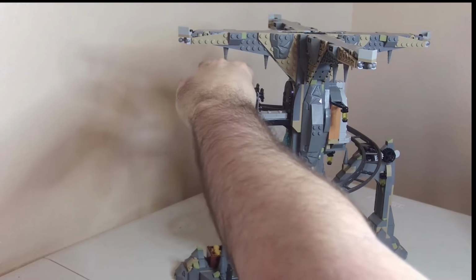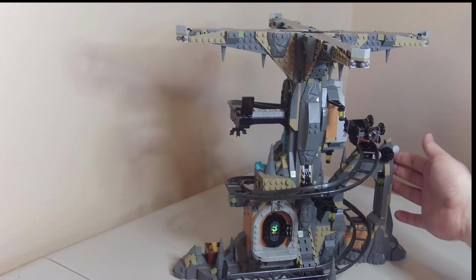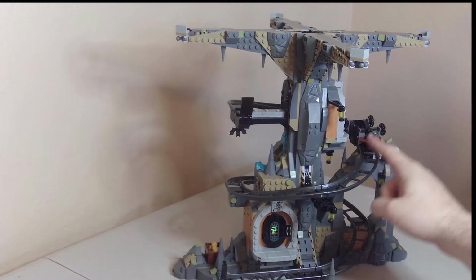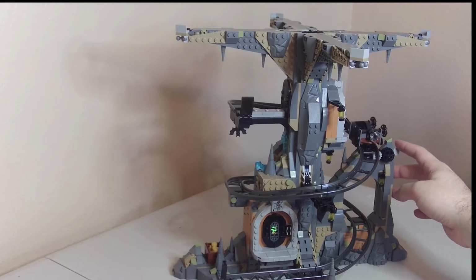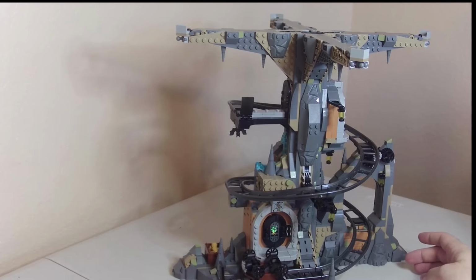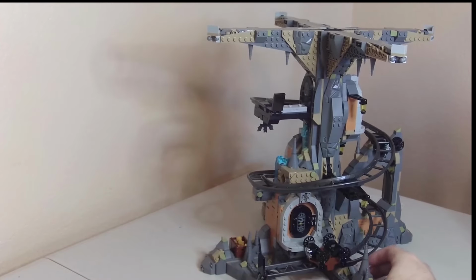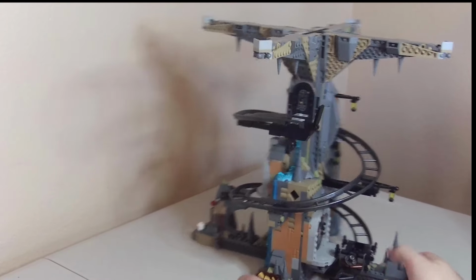Just reset the cart here. So as you can see, if this is up, the cart will stop. And if we lower it, the cart will continue all the way down until it stops here on this piece. There's some other pieces scattered around here.